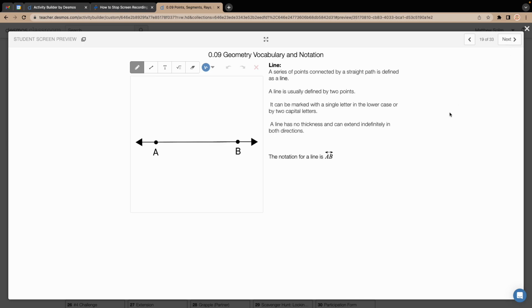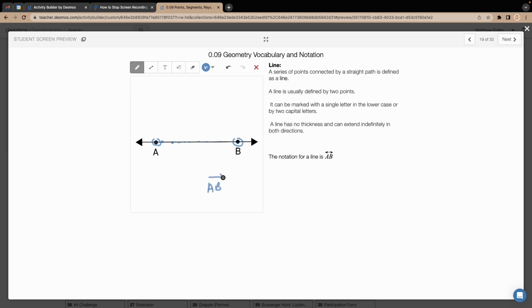The next one is a line, which is a series of points, right? So we got point A, we got point B, but there's actually an infinite number of points on this line. I could put a bunch on there. Goes on forever. But we usually just use 2 points to define it. So this is called line AB. It can also be marked, we could call this line L, right? There's a lot of ways to name it, but the one you're going to see most common in geometry is calling this line AB.